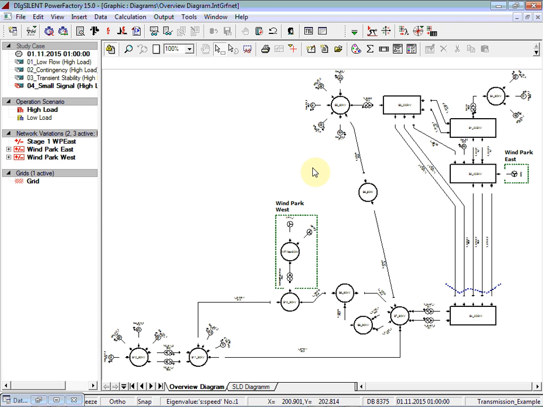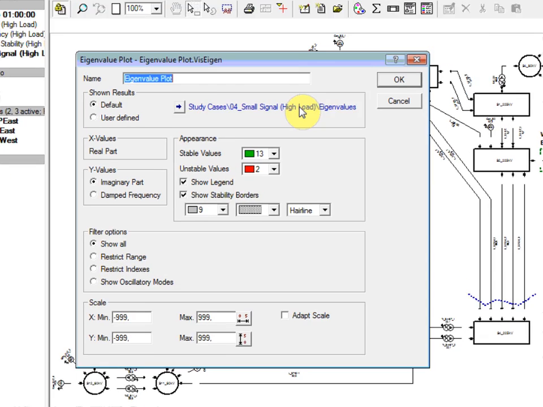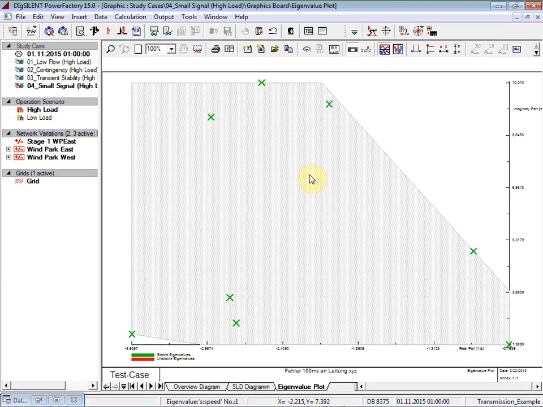To plot the results, we will need to go to the Select Plot Type button, and from there we have 3 possibilities: mode phasor plot, mode bar plot, and eigenvalue plot. If we select the eigenvalue plot, then an eigenvalue plot is created. The definition in this eigenvalue plot is if it's a stable eigenvalue, it's indicated as a green X. If one of the modes results unstable, meaning that it has a positive real part, then it will be indicated as red. In this case, we can see that the modes associated are all stable.